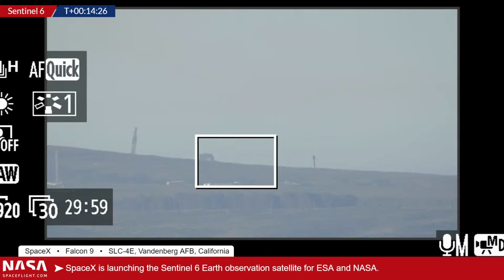LZ. What do we say that was? LZ4, which is actually the third LZ? Yes. I believe, Jack, they just named it that because it is at Space Launch Complex 4, so I think they kept the 4 name. At one point, there was going to be 3 LZs at Cape Canaveral because they were going to also land Falcon Heavy center cores there, but they've since opted to always do that on drone ships, at least as far as we know. So they only have 2 over there.